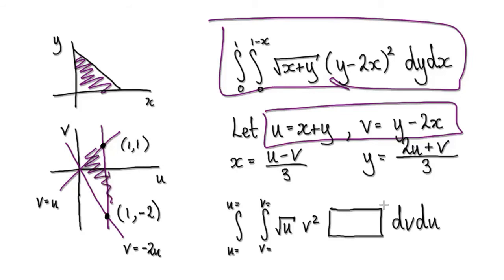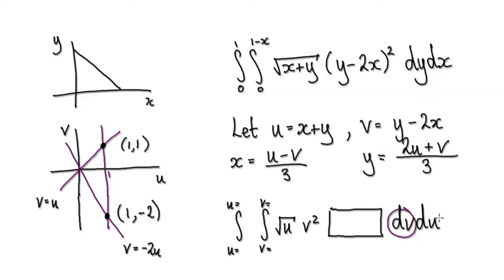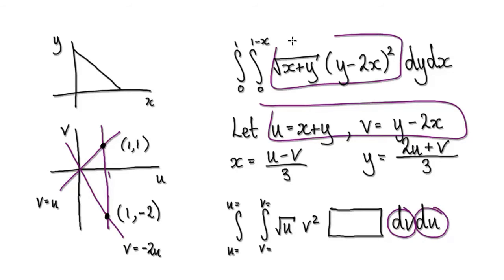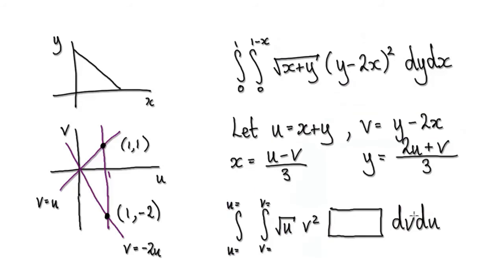So now we are working in terms of v and u. Under this transformation, the integrand becomes a lot easier to work with. It becomes this. So now we can make our adjustment. Working in the direction of v, we're moving along like this. We start here, we're moving along in the direction of v. So we're moving from this diagonal line, which would be v equals minus 2u, and then we stop at this diagonal line here, which is v equals u.